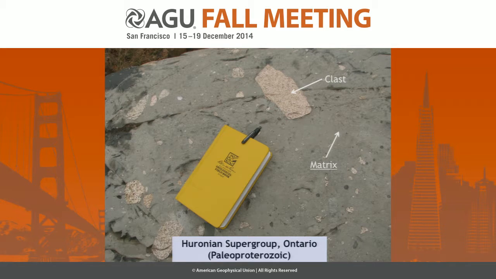So tillites obviously contain all these different clasts of different sizes. But we're basically taking big bags of this stuff back to the lab, crushing it up into chips, and then we're picking out the clasts, and then crushing up just the matrix material, so the fine grain fraction. And that is what we're analyzing here.